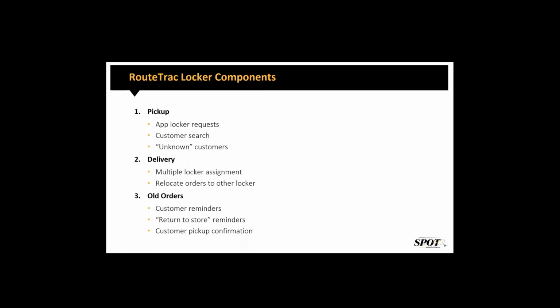So if we have made a delivery of a locker order into one of the locker banks and we have finished the route, then we come back next delivery day or next pickup and delivery day, and we show up at the locker banks, and the driver verifies that the order he delivered last time is still there, and he scans it. Then a reminder will be triggered to the customer saying, "Hey, we still have your stuff here. Come pick it up." But if it happens again, a third time that we visit the locker bank, then the Route Track Mobile will ask the driver to bring that order back into the store so that the customer can make pickup arrangements, and then we can clear out that locker.